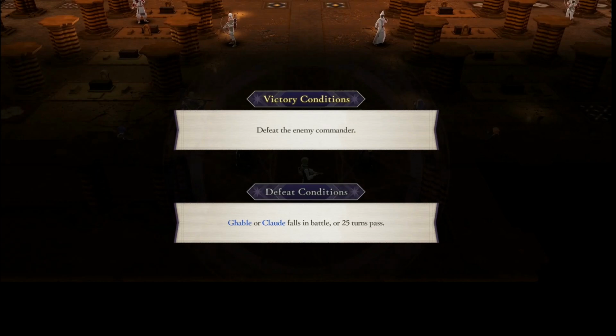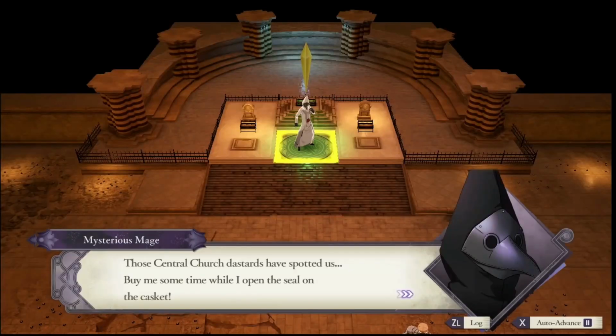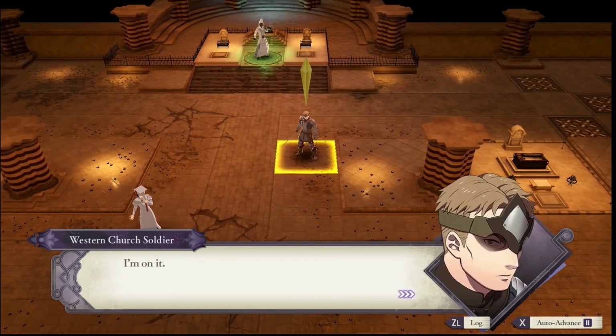So the reason we cannot get both chests is because there's a 25 turn limit. Our guest was spot on. Looks like we have company. Those Central Church dastards have spotted us. Buy me some time while I open the seal on the casket. I'm on it.